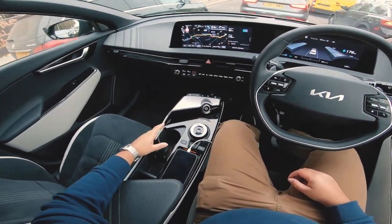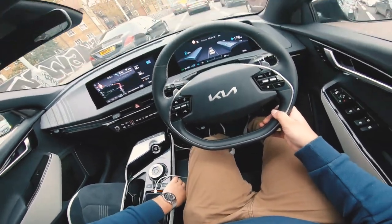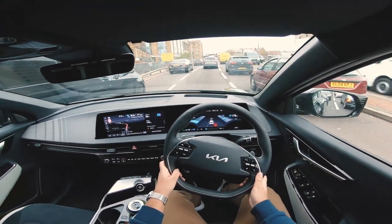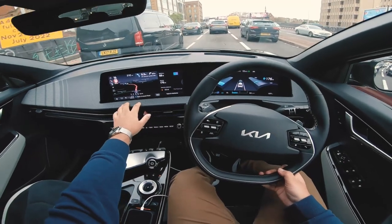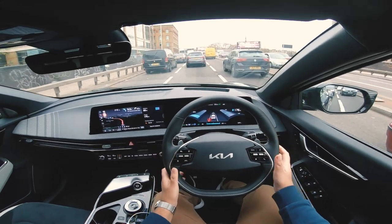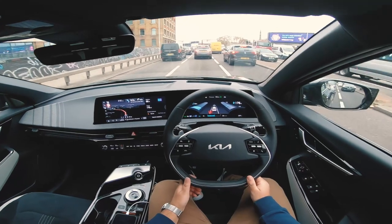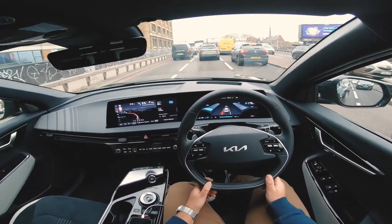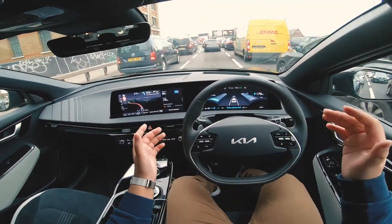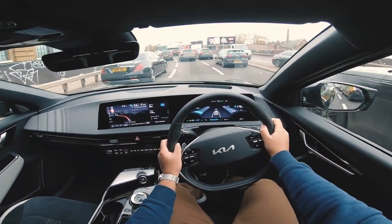Can you see there? The materials and everything are just so sturdy. This floating center console, even, is just so solid. It doesn't feel like it's going to break or anything flimsy. Even up here, when you touch everything, it's all solid and properly well built. Kia have done a really spectacular job on this brand new car, the all new Kia EV6. Something which I really didn't expect from Kia, so it came out of nowhere with the whole rebranding and everything. It was quite amazing to see what they've built here.